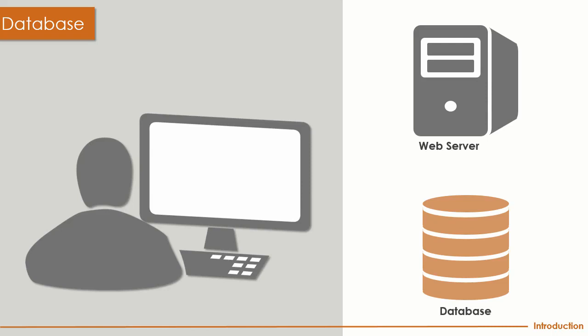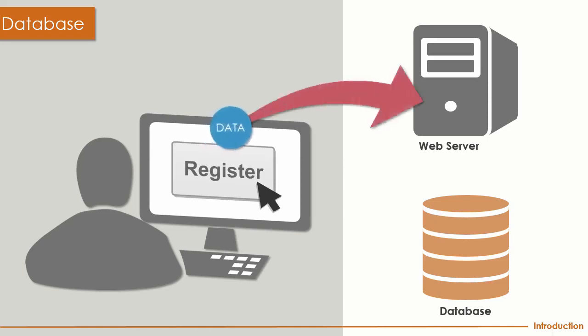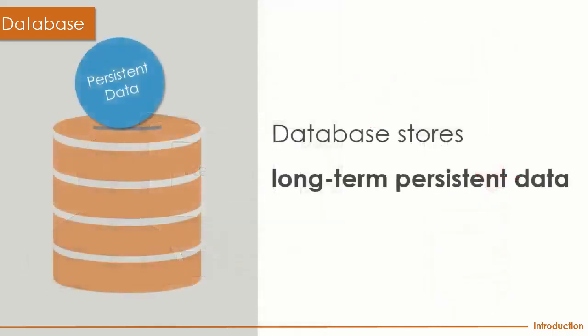Database is one of the key components of your application infrastructure. Just an example. When you develop a website for users to register to your service, he clicks the register button. Then the web browser will send the data to the web server. And then the web server will process the data. Finally, it will save the data in the database to retrieve it later on. In short, the database is used to store long-term persistent data.